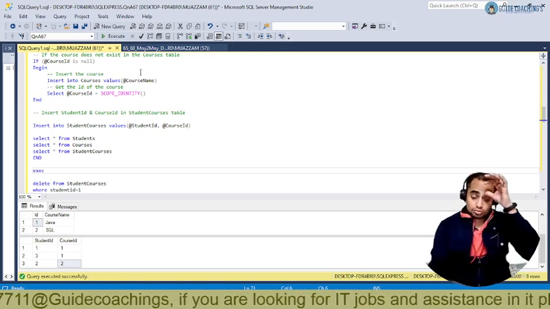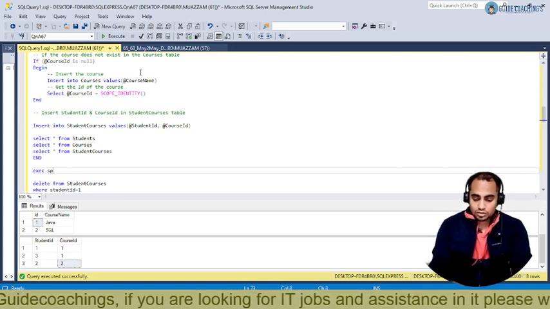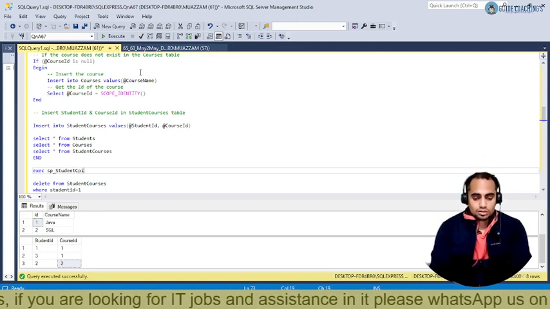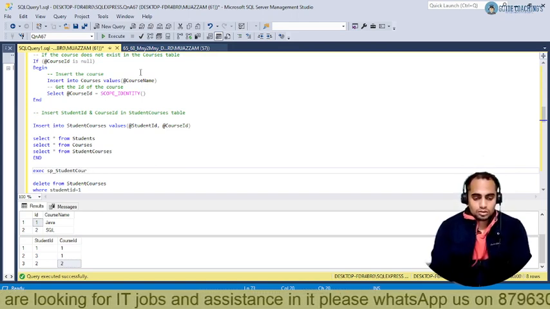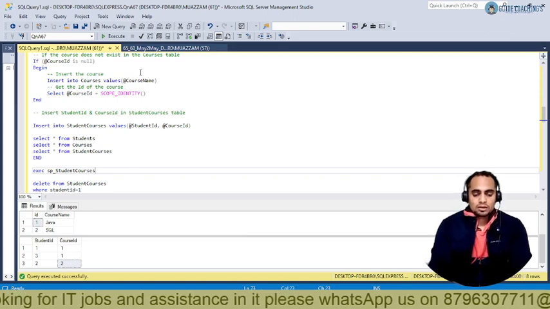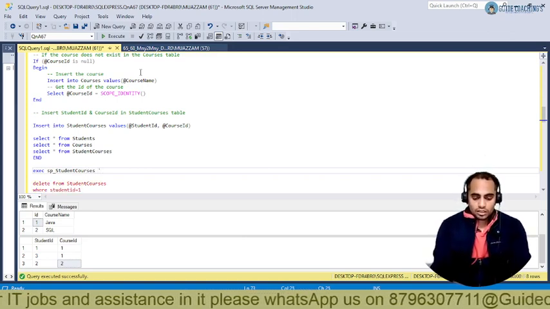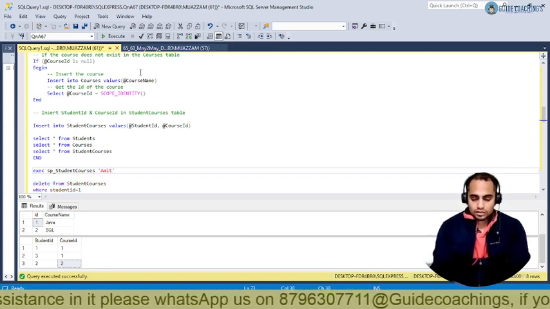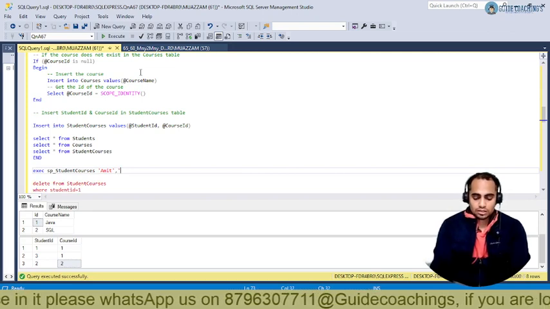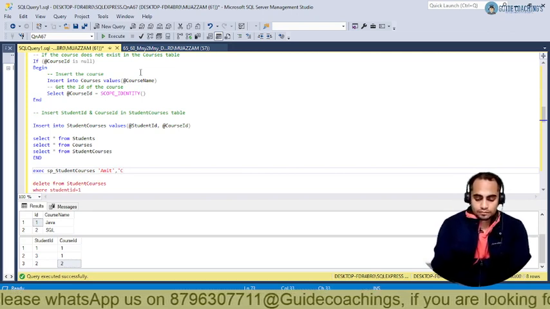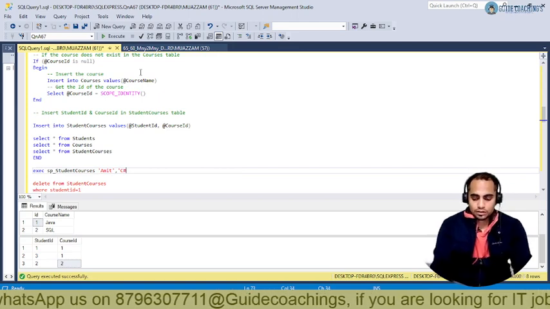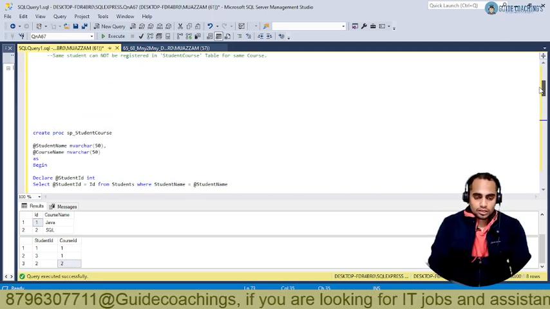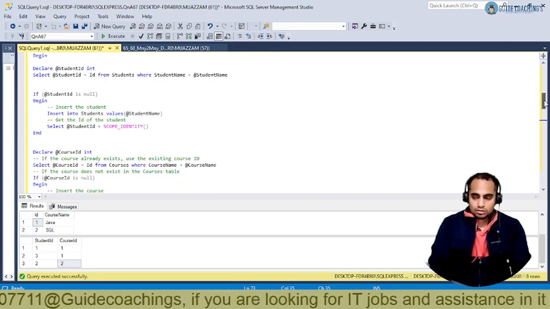Then we give the stored procedure name sp_student_courses, and then we give the values as Amit, and then the other one as C sharp.